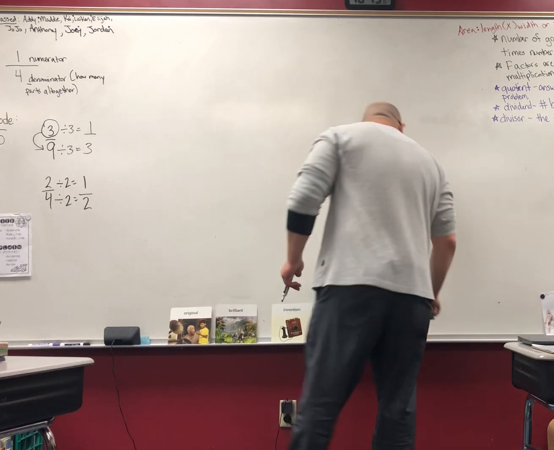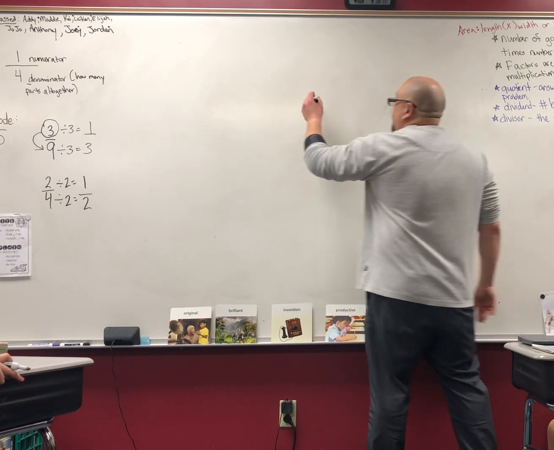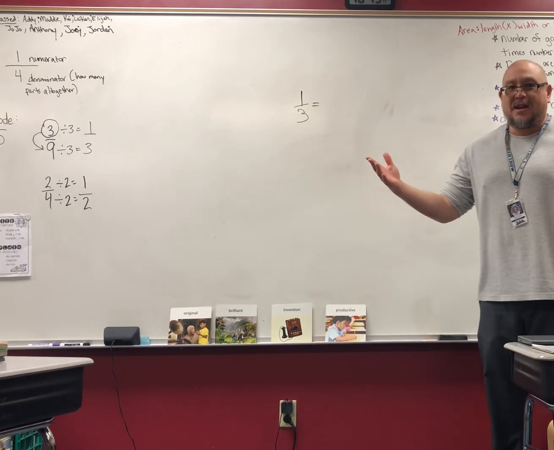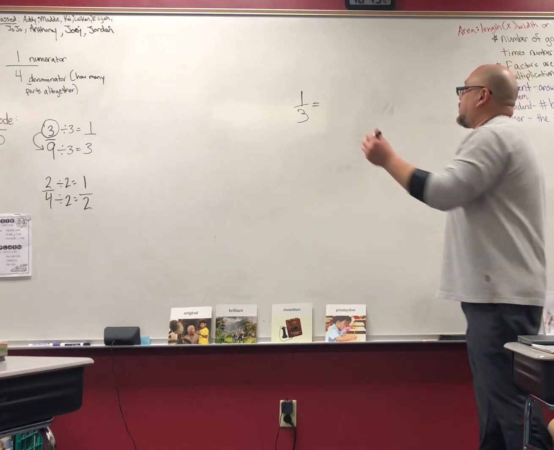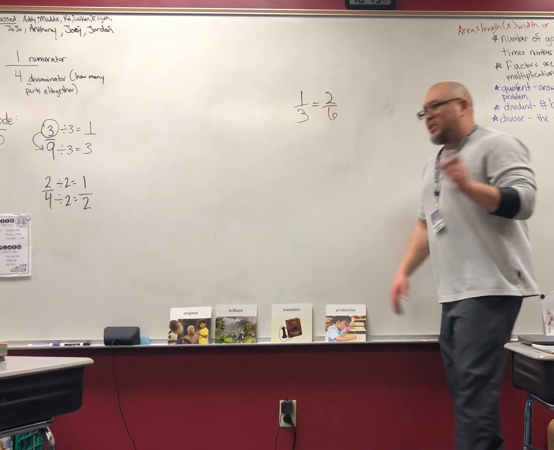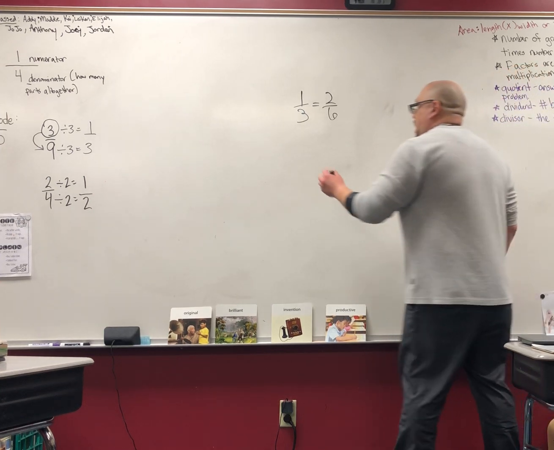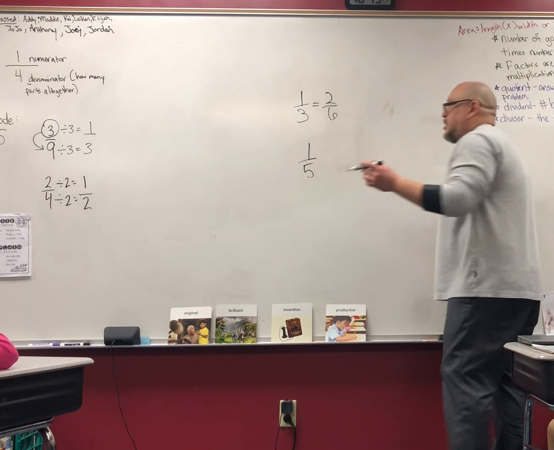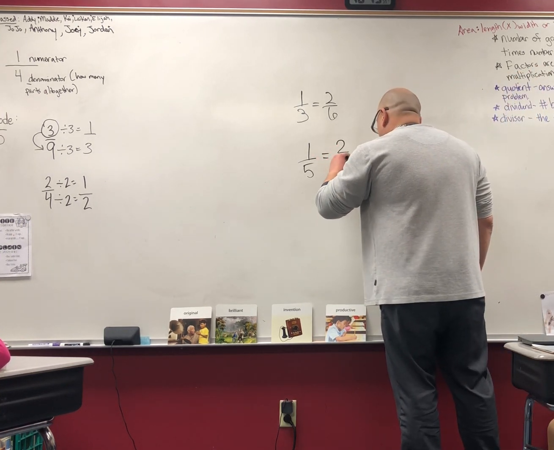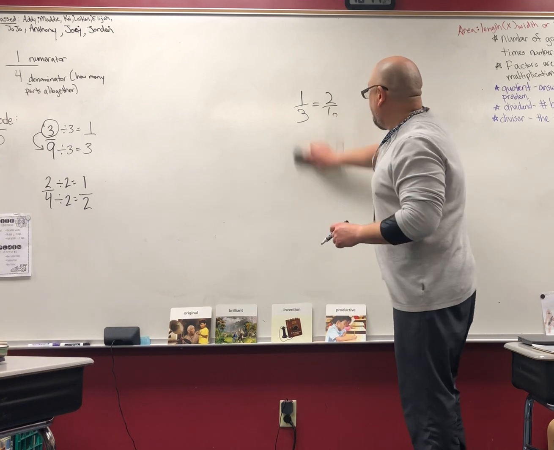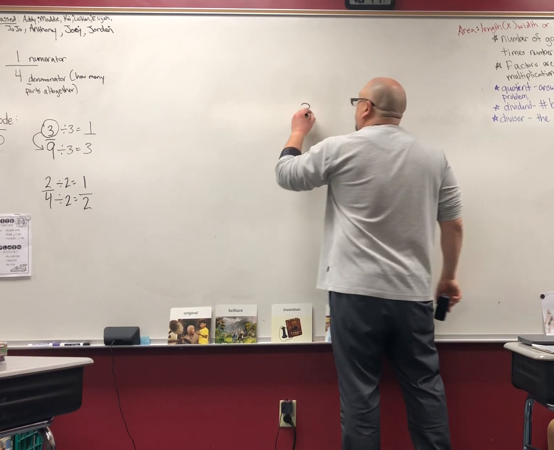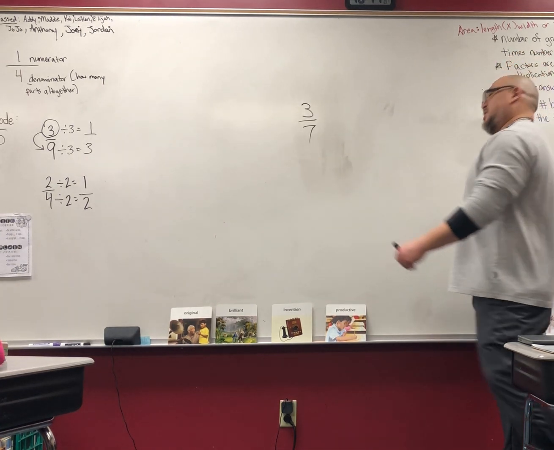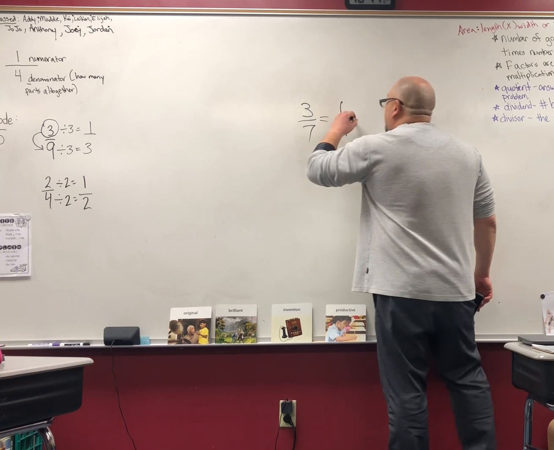Okay, now, here's the tough part. Doubling a fraction is easy. Okay, wait a minute. First, before we move on, if we say had 1/3 and we doubled that, it would be what? 2/6. That's right. Okay? It looks a little bit different with odd numbers. All right, what if I had 1/5? What's an equivalent fraction? 2/10. That's right. Okay? What if it was 3/7? Yep. 6/14. That's right.